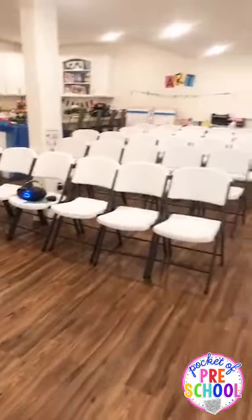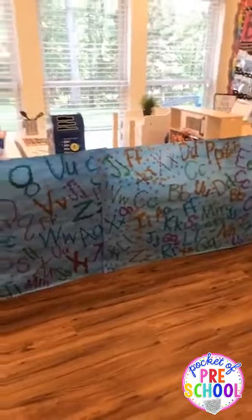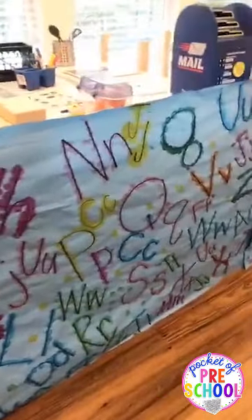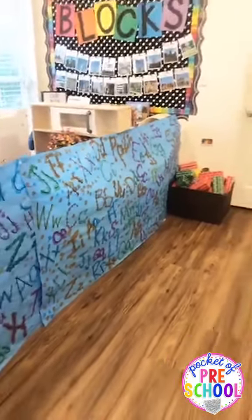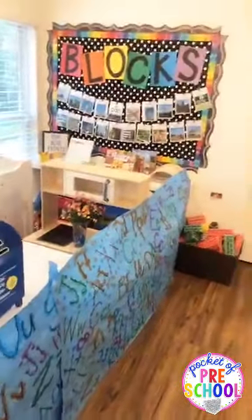So I want to show you all the things and how I have it set up. This is the back of my classroom — I have all the chairs back here. I literally put shelves against the wall, moved all the furniture over here, and it was kind of ugly. So I took my letters — we did these back in January or February and had them hung up on the wall — and I just covered them to cover the ugliness. That way if parents have pictures in the back it'll still be a cute little backdrop.